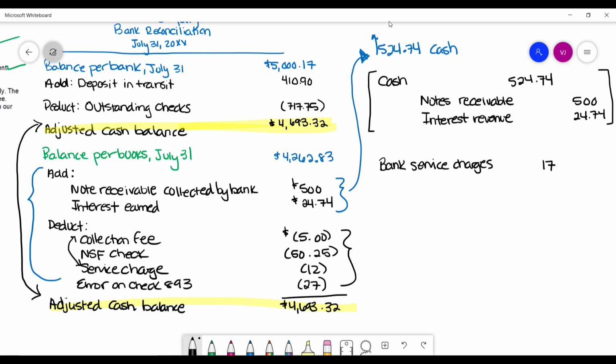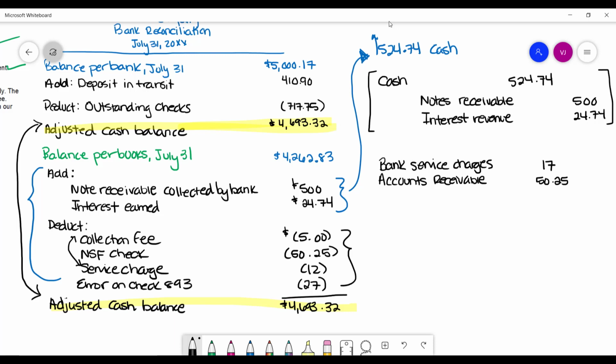And then this NSF check. So how do we deal with that? So when you receive the check from your customer initially, you will debit cash and credit accounts receivable if they're paying you off now by giving you a check. So that's what we would have initially recorded. But now that check has bounced and we never received that cash. So now we need to reverse that. So to reverse that, we put the accounts receivable back. Because if that customer's check bounced, they still owe us now, since we never received their money. So we're going to debit accounts receivable for the amount that we never ended up getting. The customer now owes us once again.